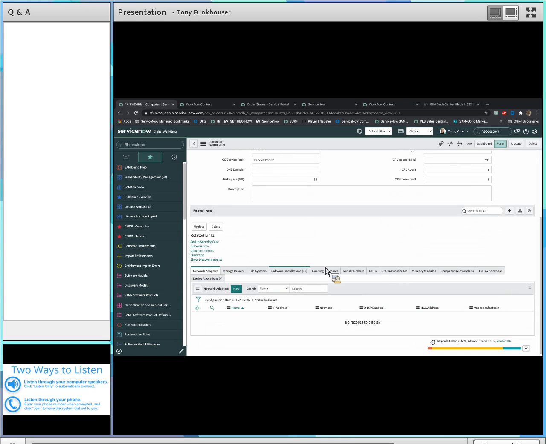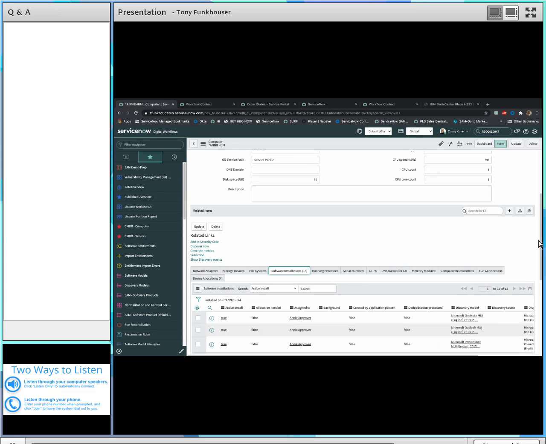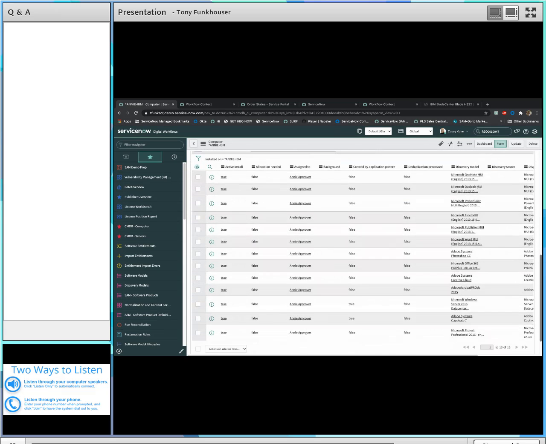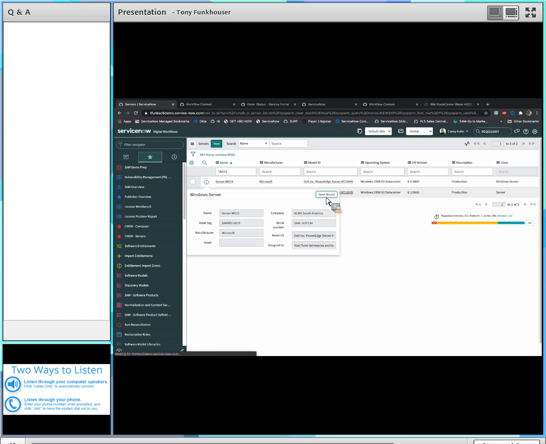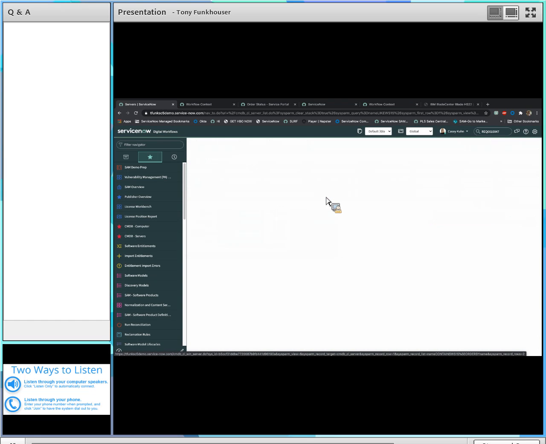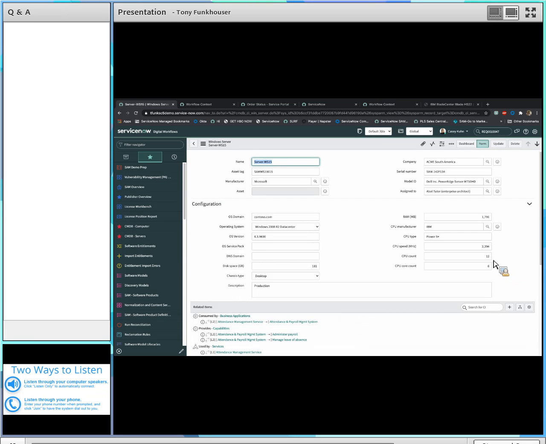More importantly, if I scroll down to my attributes, I find a tab called Software Installs. These software installations are really the licensable software that SAM is going to be bringing into SAM Pro to form that license position once I reconcile. Here we see several titles of Microsoft and Adobe productivity software. If I was on a server, I'd probably see some of the same stuff, just a little beefier numbers, especially in the core counts. And yes, of course, I've got 12 CPU counts, 6 cores. The CPU core count is 6.